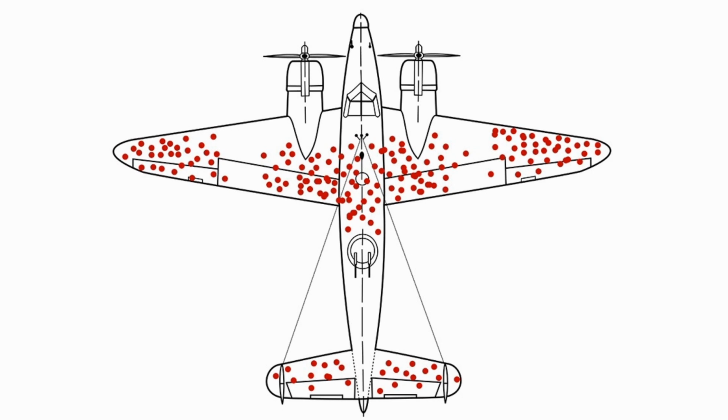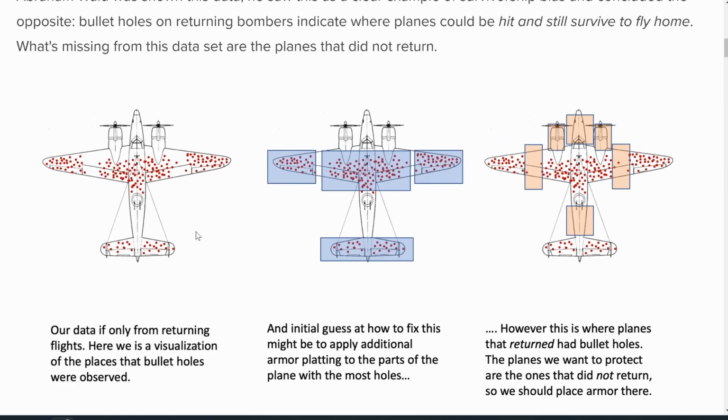Pretty much they would get all this data of planes coming back from battle, and you can see these red dots everywhere represent where the planes have been shot. You could see a lot in the wings, over here, down here. There's a lot of bullets. There's no bullets here, and there's no bullets here. So right here sums it up really well. Here's our data. We have planes coming back. All these bullet holes represent all of the gunshots on the plane. So initially, that's this picture right here.